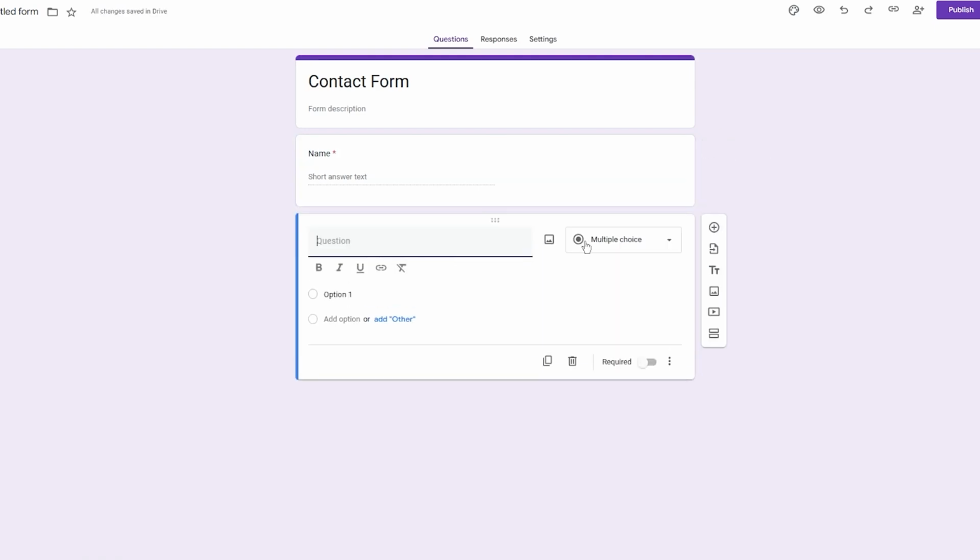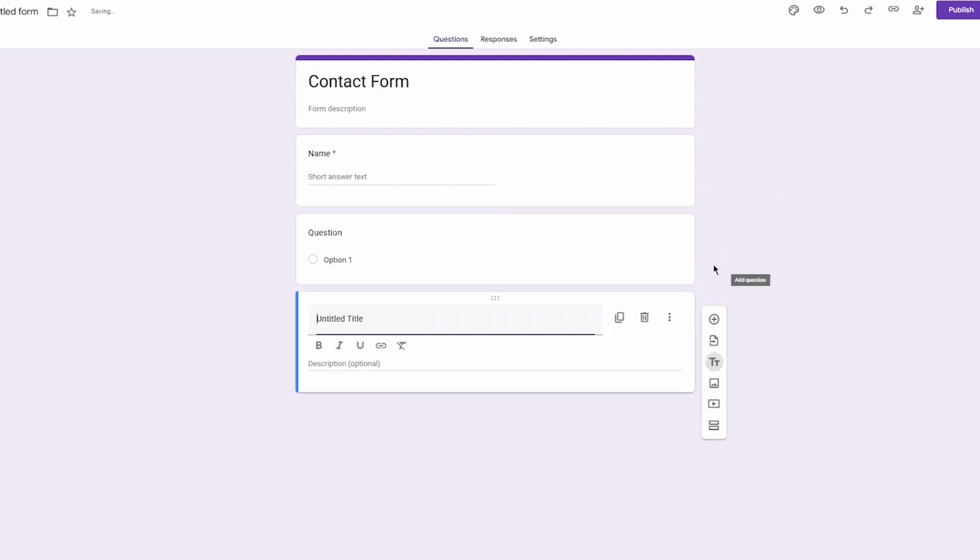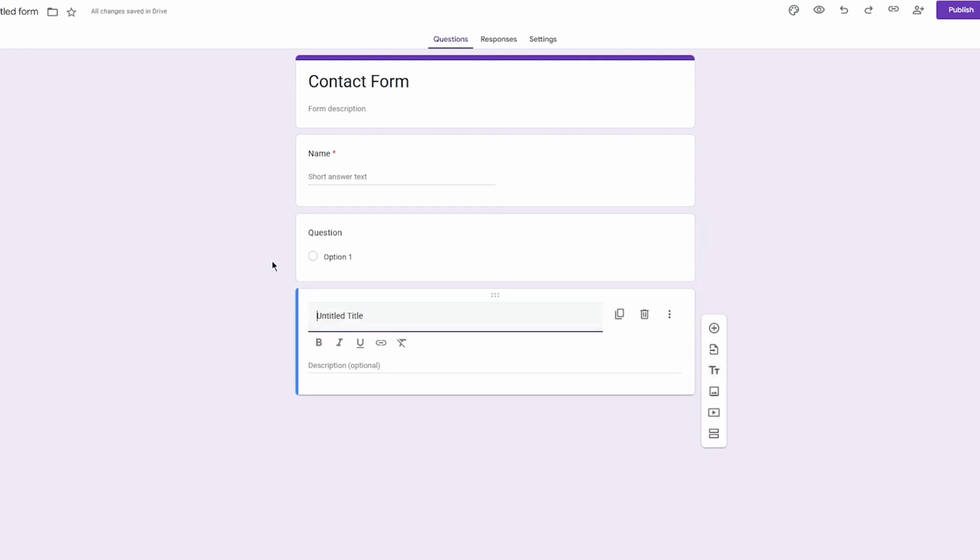You can keep repeating this process to add more questions, choosing different types depending on the kind of responses you need. You can also use the T icon to add section headers or descriptions between your questions. That is something you can do as well. You can drag questions into the new sections or add fresh ones right there. You can even make conditional paths so that people see different questions depending on how they answer. To do this, you're going to click the 3 dots at the bottom right of a question. So right over here, you can click any 3 dots for yourself.